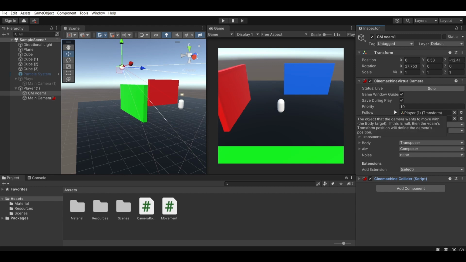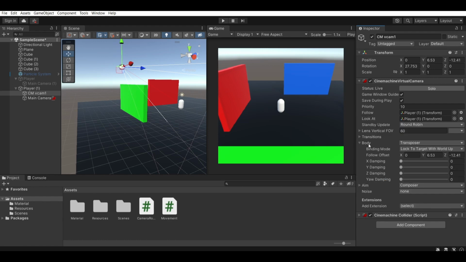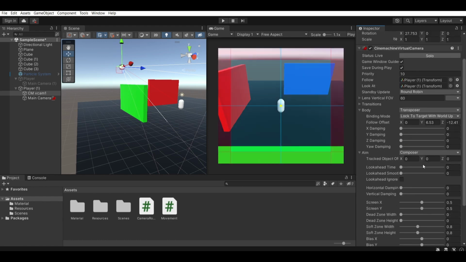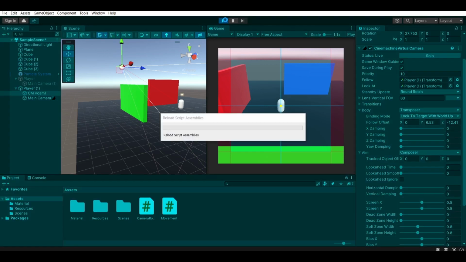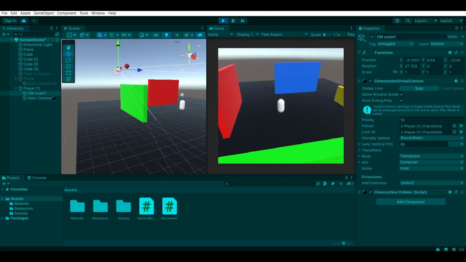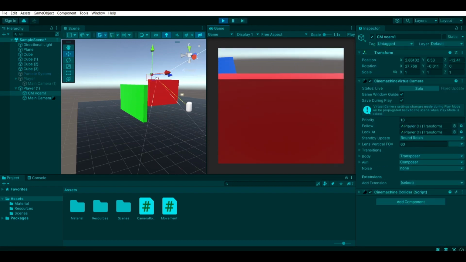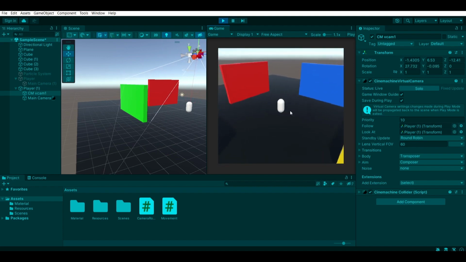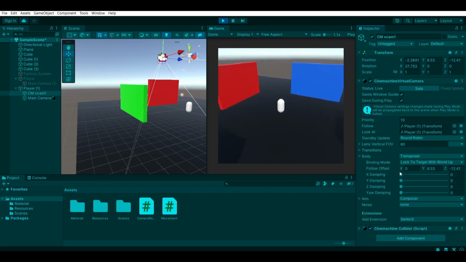Whenever the player moves, the camera will be moving accordingly, and you need to adjust the body and the aim as well. In order to be very precise with the movement, you can see that if I were to move left and right, the camera follows as well. If I rotate around, the camera follows as well.